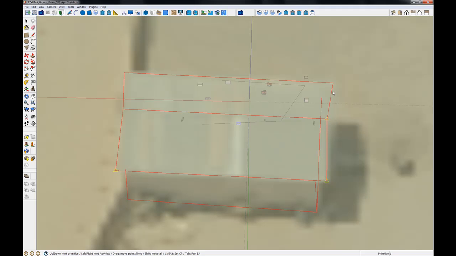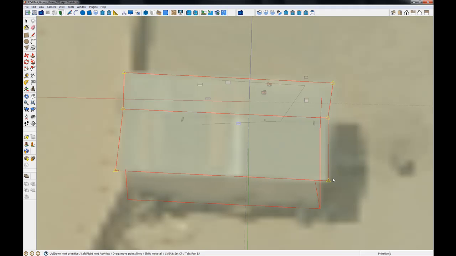And the symbol that is drawn over the point gives us information about how many times this point has been selected. Since this is the first view that I've digitized these, it's a triangle. A triangle says that it's only been digitized in one view. A square indicates two views, and then for 3 or more views it's represented by an X. So the objective is to get an X so that you know that you've digitized it in at least 3 views. If you've only digitized it in one view, whenever the symbol is just a triangle, then it will not play a role in the bundle adjustment process because it's only been digitized in one view. And you can move these points after you've put the symbol on them.